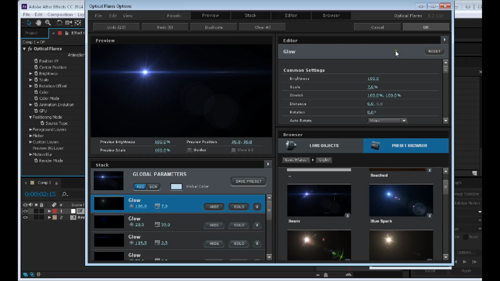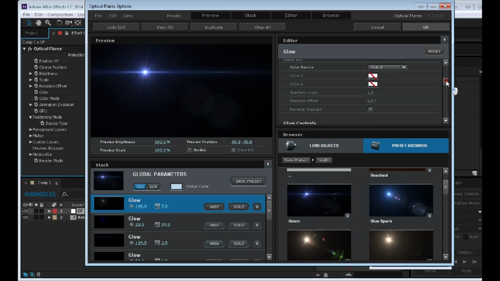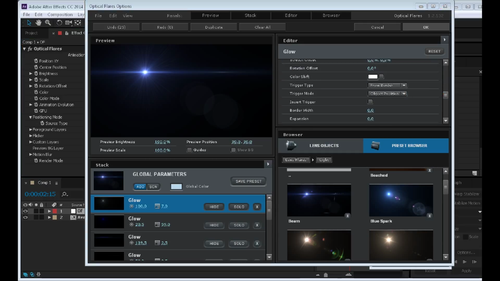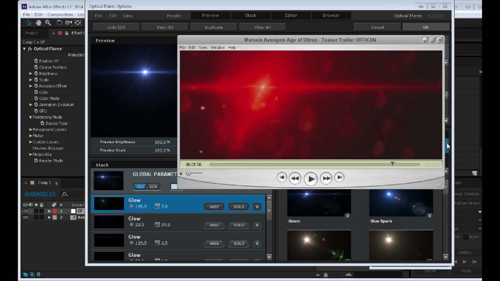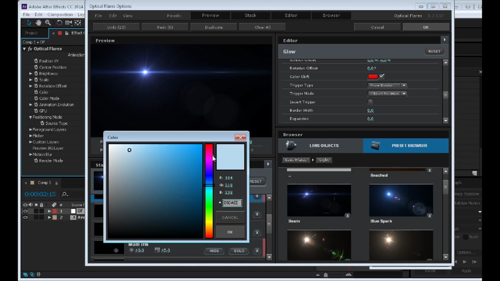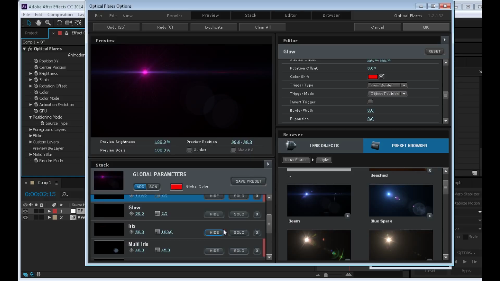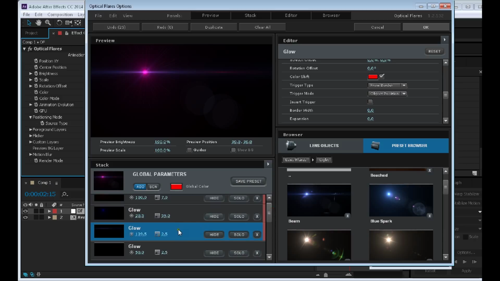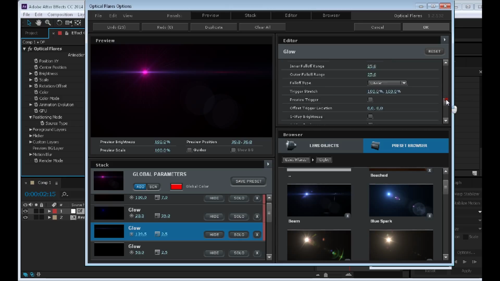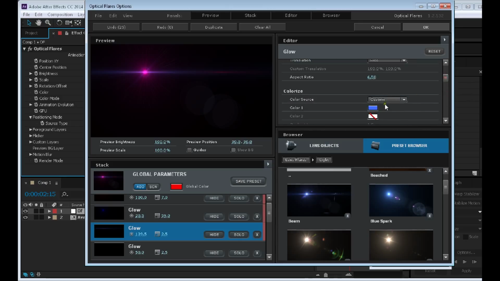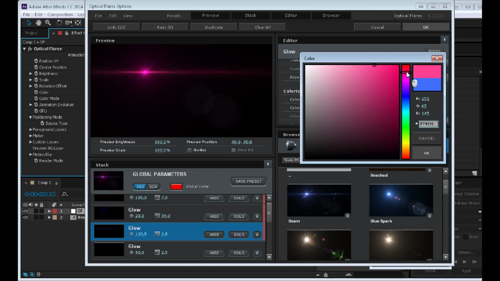So let's find an optical flare that has a line like in the Avengers, and we'll just adjust the colors here. In the center there's a bit of a yellow color, and it's red on the sides. So here I'm just adjusting the colors. You can just play around with the colors in your optical flares plugin.